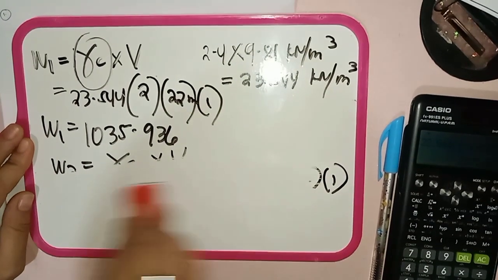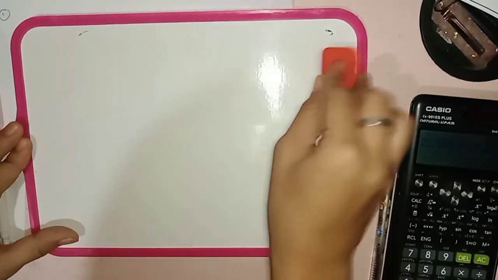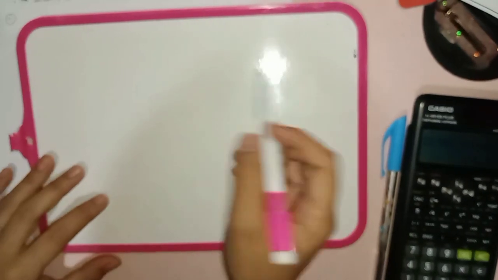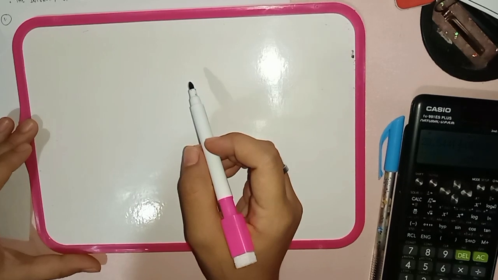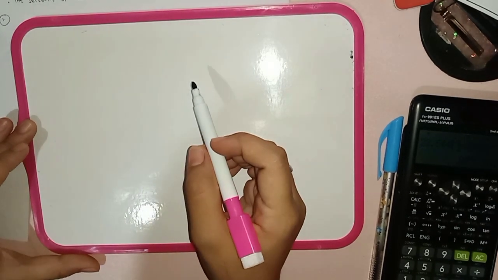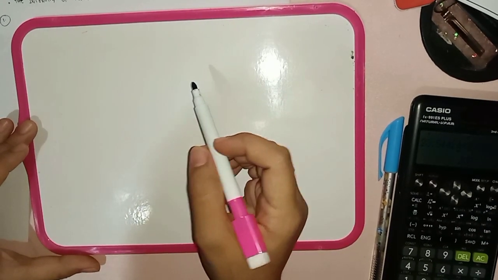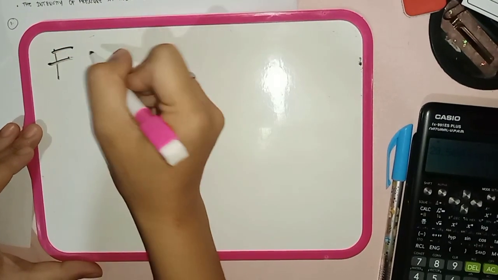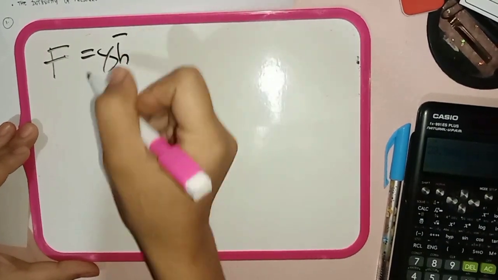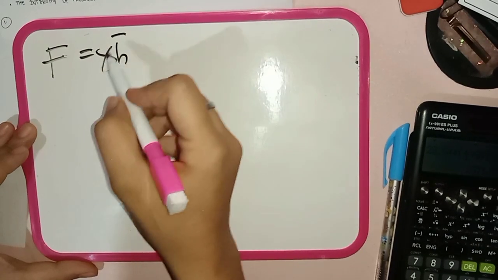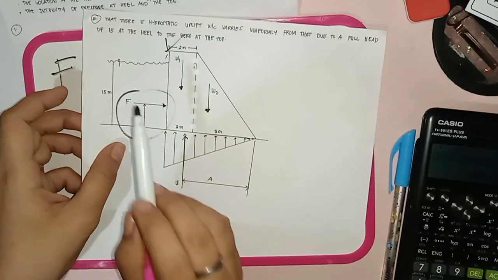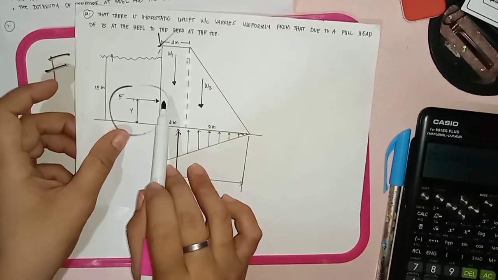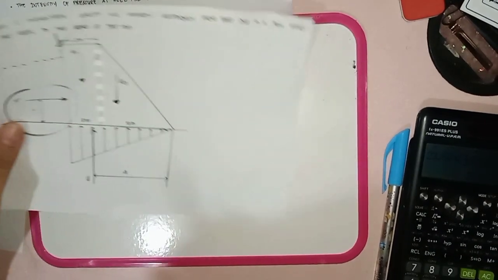So after that, for the horizontal forces, these are the total hydrostatic force acting at the vertical projection of the submerged portion of the dam, which is our force. Our formula for force here is unit weight times bar H times area. This is the force acting on our vertical projection.